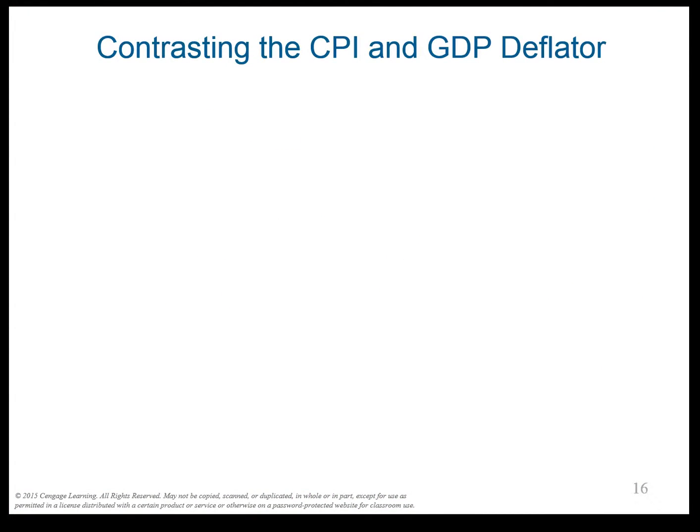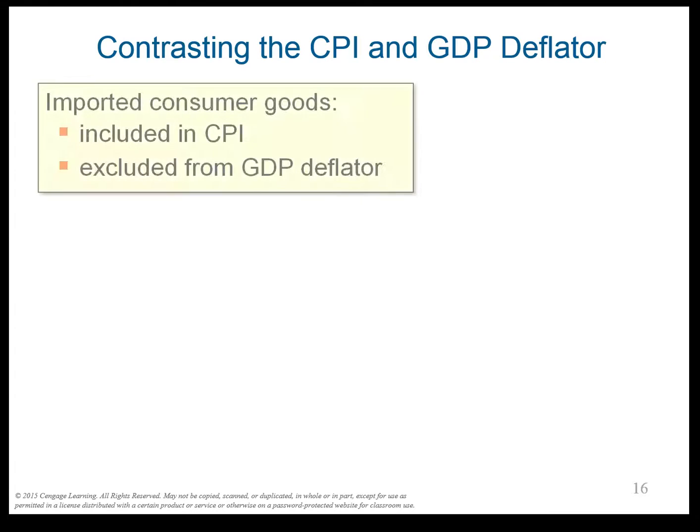So, but what's the difference, and why in those couple places were they slightly different? Well, here's why. Don't forget that many households buy imported consumer goods. So let's say I get a bottle of wine from Argentina. This is going to be in my shopping cart, and therefore it's going to show up in the CPI measure of inflation, but it's an import, don't forget. Imports are not included in any of the GDPs. It's not included in the nominal or the real GDP, so it's not even going to show up in the GDP deflator. So if it's imports that are getting really expensive, then CPI will go up, but the GDP deflator won't.